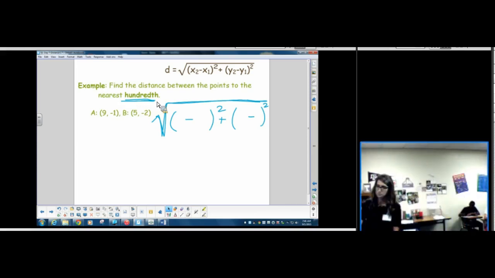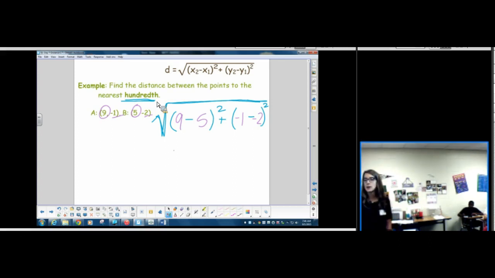So remember, circle, circle, underline, underline. You can't change the number. So I'm going to stick 9 and 5 here. Ooh, you're writing so small. And I'm going to stick -1, and be careful. Is everyone watching? I do not put a 2 here. I put a -2. That's a lot of negatives in one parenthesis. Your calculator knows what to do with them, though, so don't worry about that.